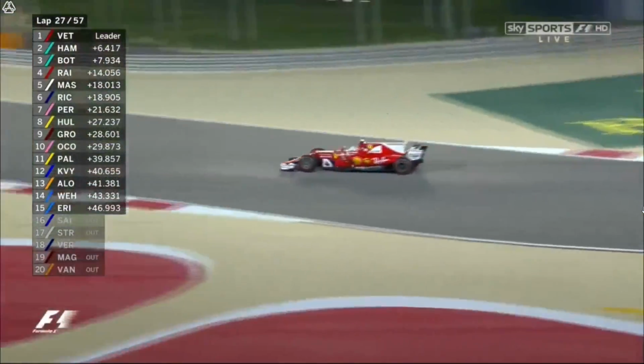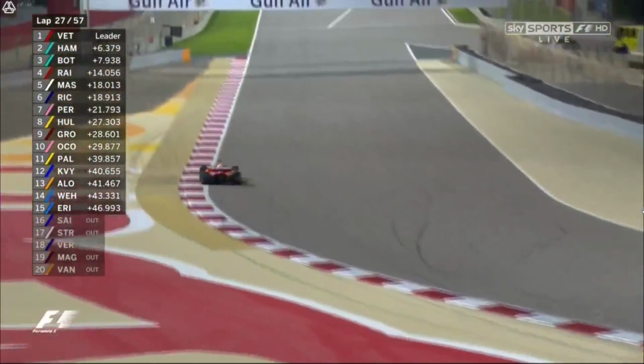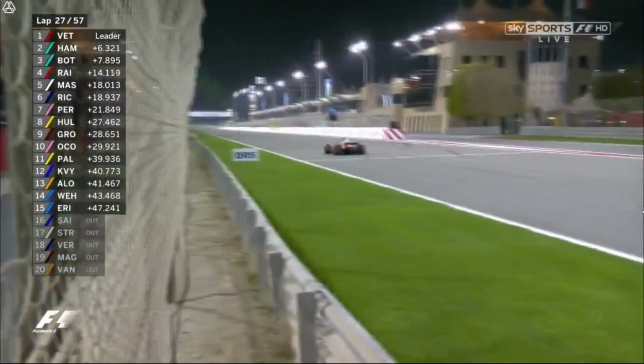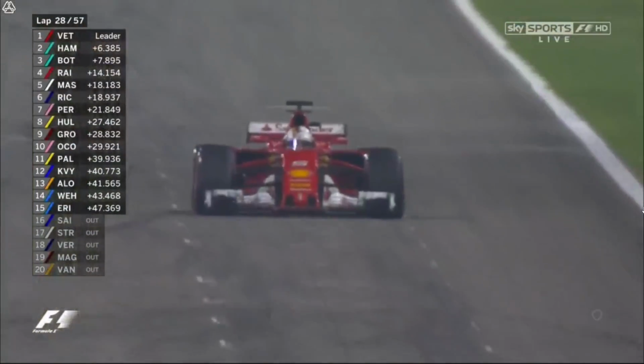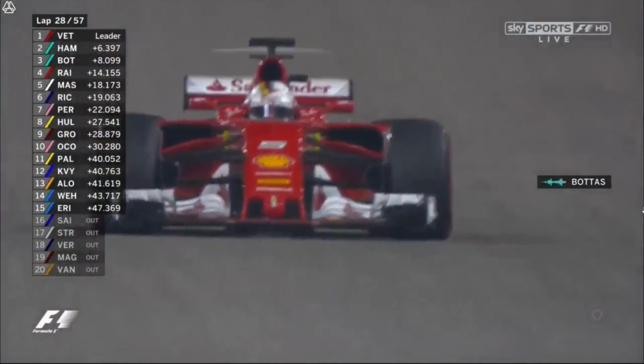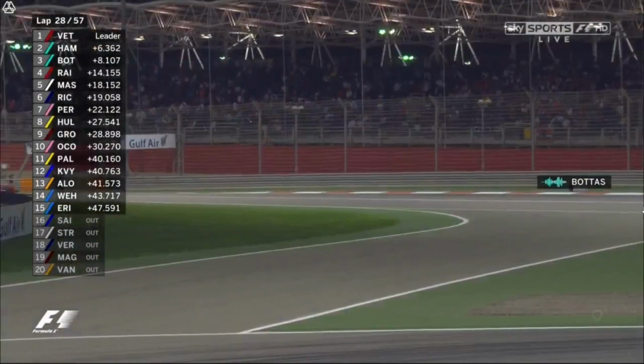I wonder if that will factor, well, it will factor into Mercedes' deliberations, won't it? Yep. If they can leave him out, if the tyres will make it to the end. Lance Stroll saying, please let me finish a Formula One Grand Prix. Something he hasn't done for his first 3. These rears are overheating for sure. The soft is going to be better.